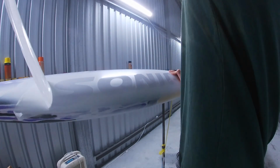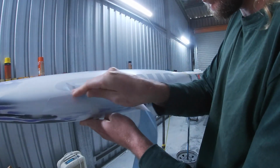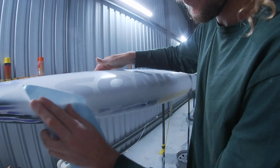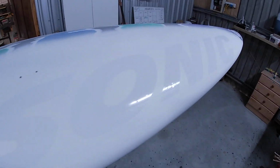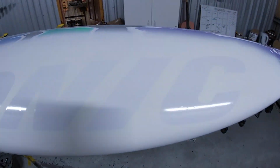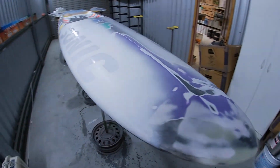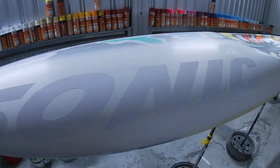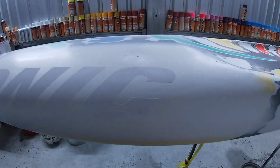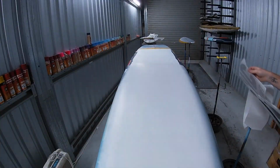And then once you pull that top sheet off, I use that backing paper again to individually push the edges of each letter down so that they're nice and tight and sealed. You can see here how much bigger my white area was painted than I needed, so I know I have enough coverage. The sticker had options of where it could go.